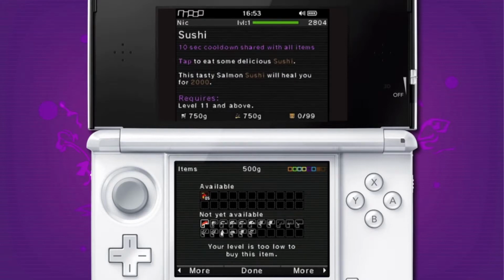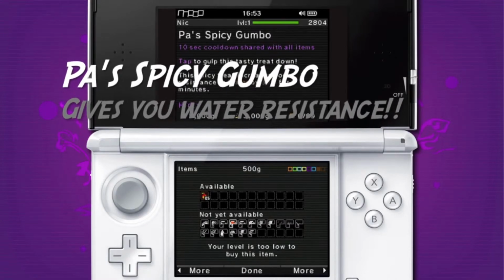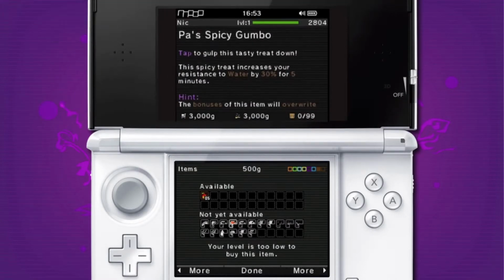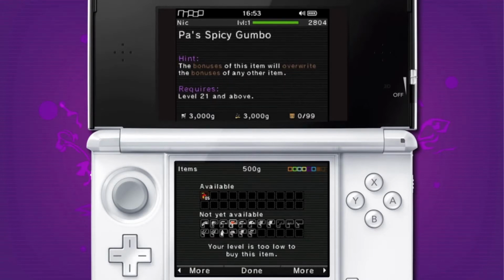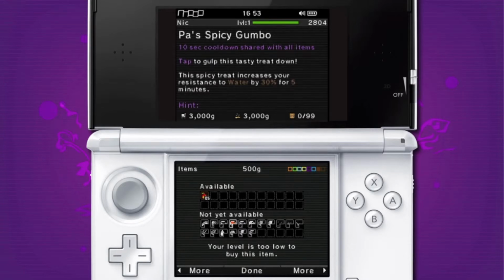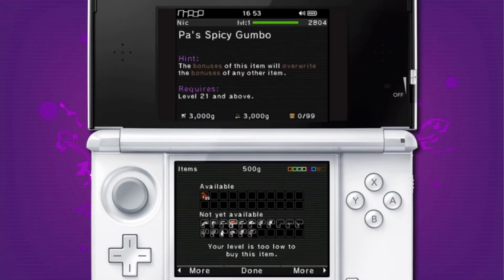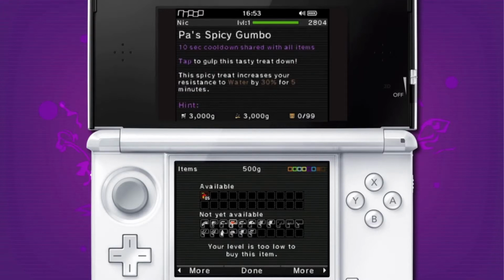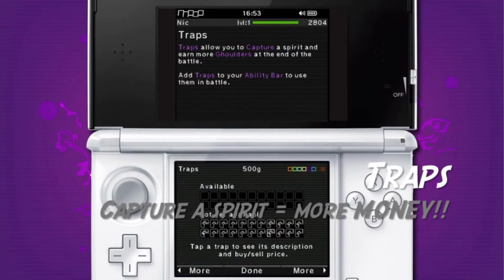So some food just heals you, but there's some interesting food, for example, Paz Spicy Gumbo. That actually doesn't heal me at all, it just gives me water resistance, so it makes me 30% more resistant to water. So if I'm a fire player, that could be quite handy. If I'm finding a lot of water spirits, I'd maybe buy some of Paz Spicy Gumbo, eat it, and then I'll take less damage against water spirits for 5 minutes, which is pretty cool. And then finally, the final section in the store is traps.